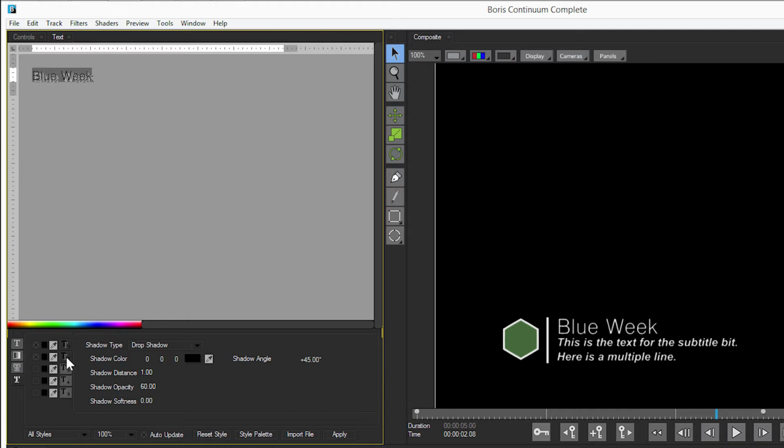But if I come into T2, I can have cast shadows or solid shadows, which is sort of a faux 3D type of shadow, little Superman shadow, I like to call it.